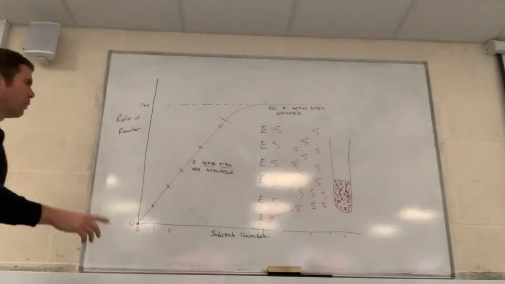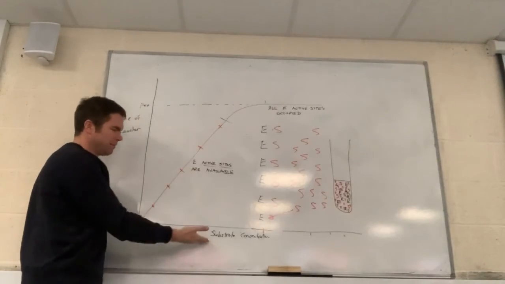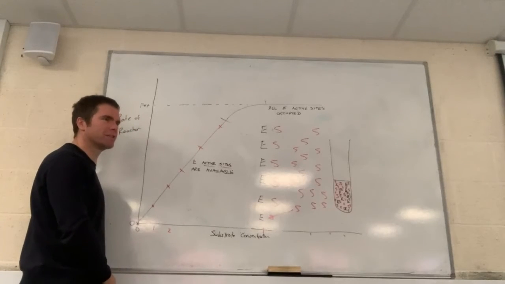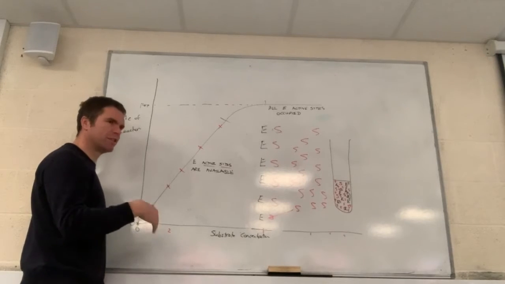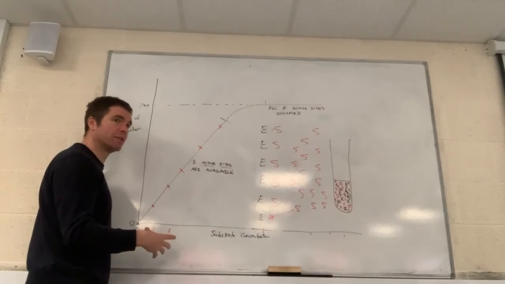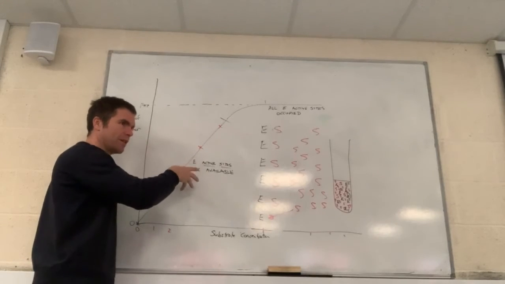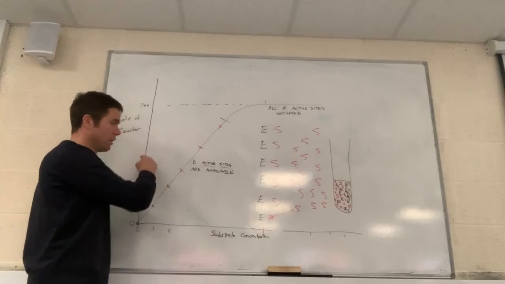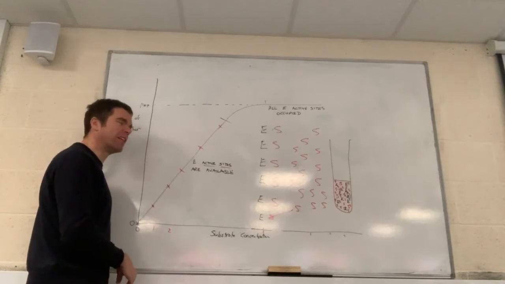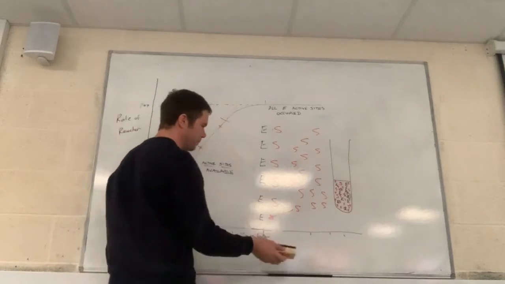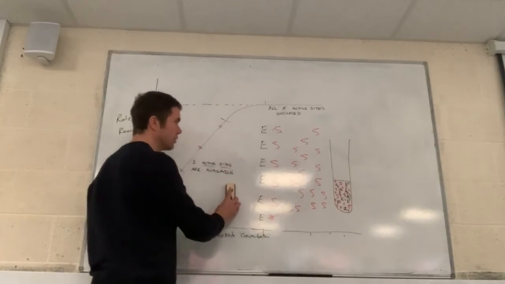But our key waypoints are that, to be honest, this graph is not that common that we see, because it's a bit too easy. What we have to deal with is what happens when we include inhibitors, and we'll use this as a starting point. So, okay, you remember this graph? Now we're going to add an inhibitor in, and that's quite a common one to see.